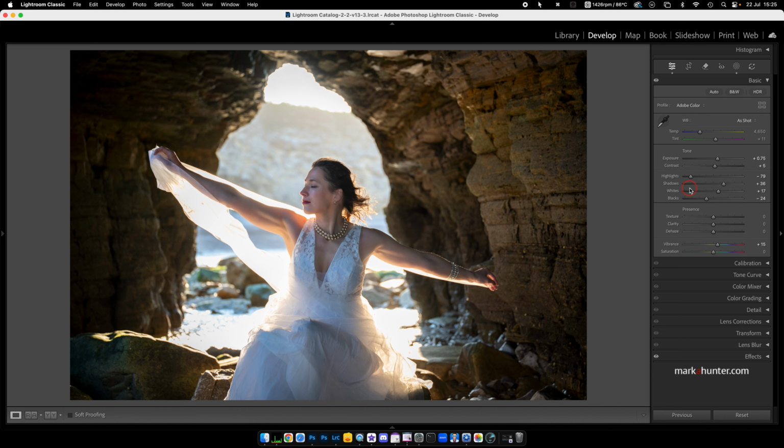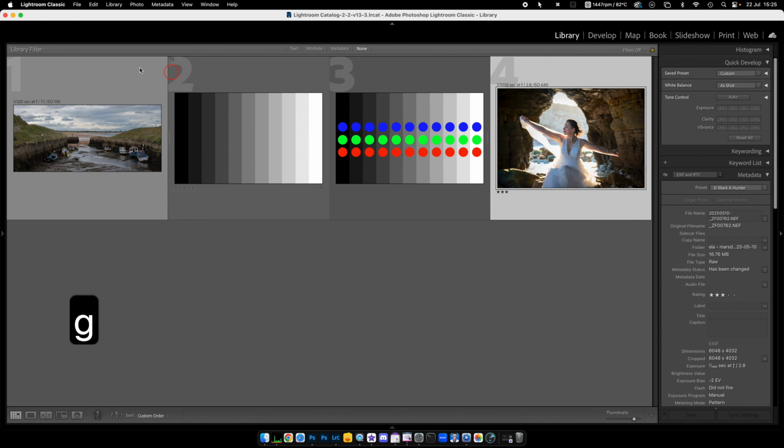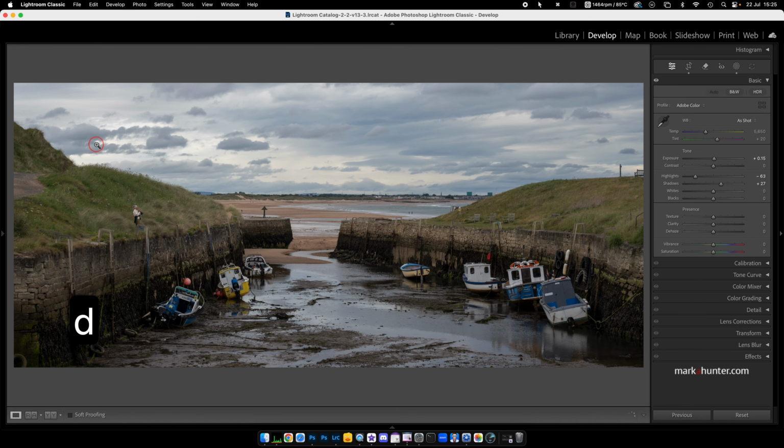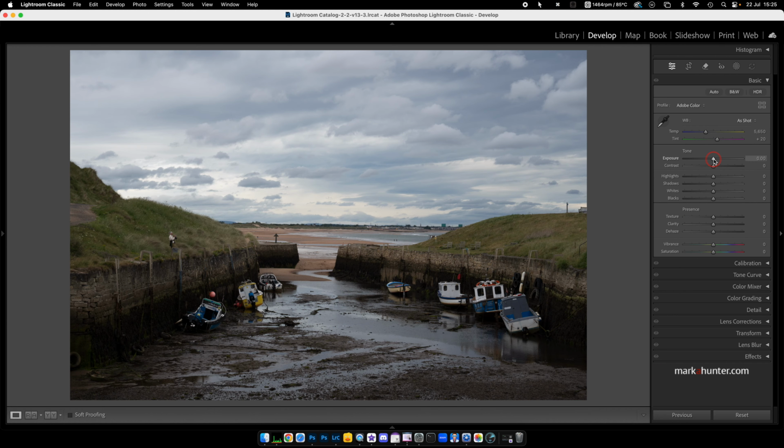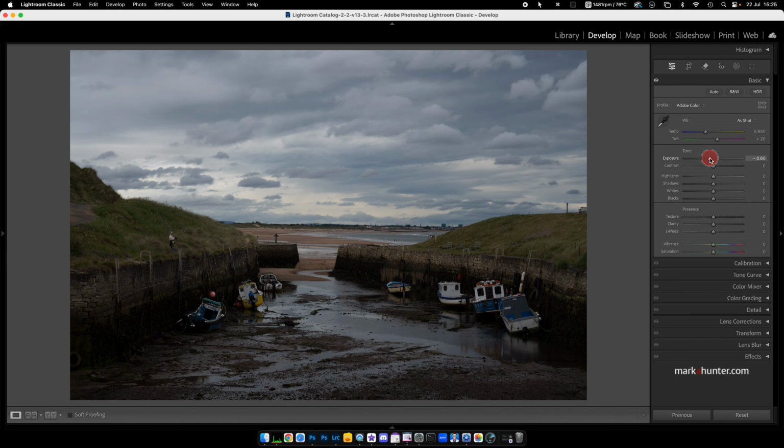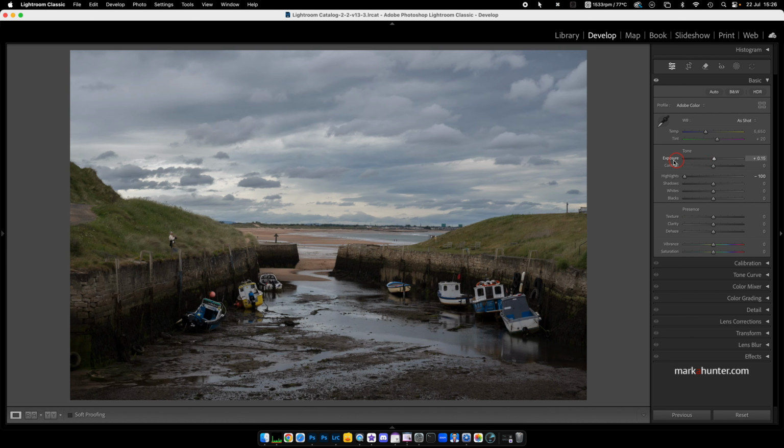So back to our regular edit. If you come across a picture, there we go, back to this one, develop. If you come across a picture, reset it, and we start editing this and we want to adjust the exposure, then there is some black impacted, there is some white impacted to lesser degrees, but more so highlights and shadows. So one way to get rid of something that's blown out, as we'll see when we do a picture of Ella, is you bring the highlights down, but then you recover it with the exposure. And we've learned that by looking at what we've seen so far.